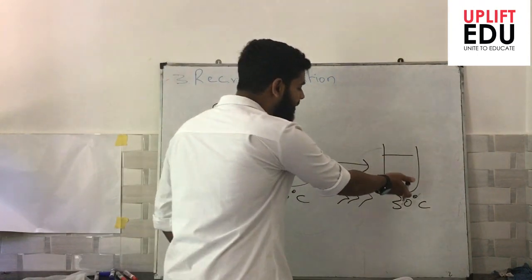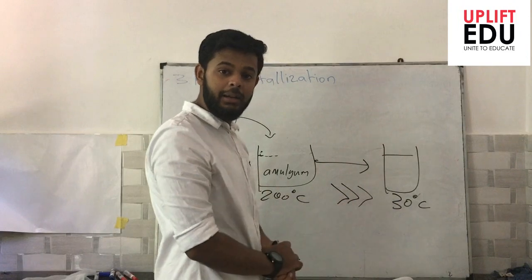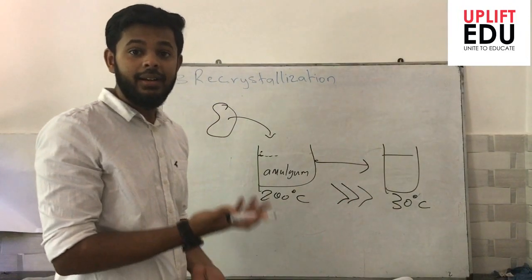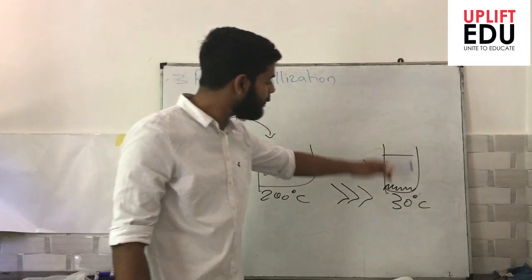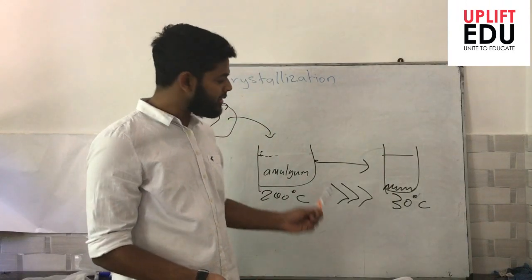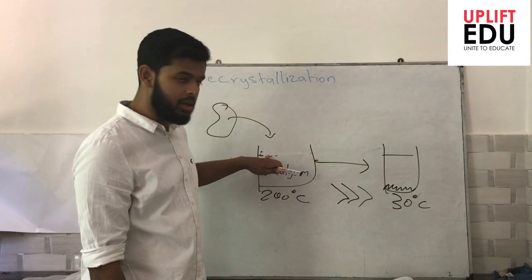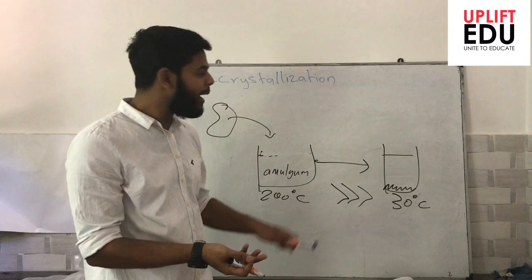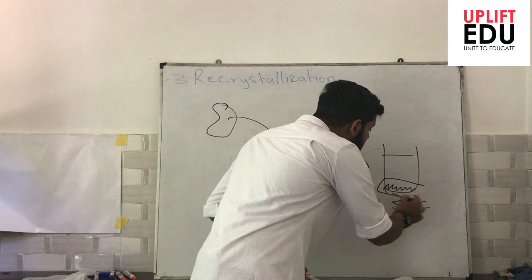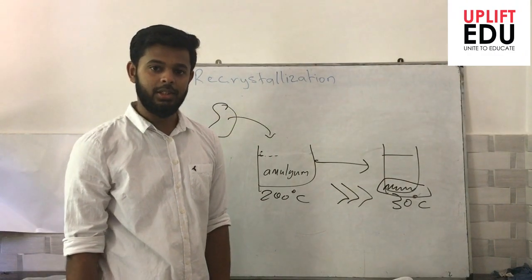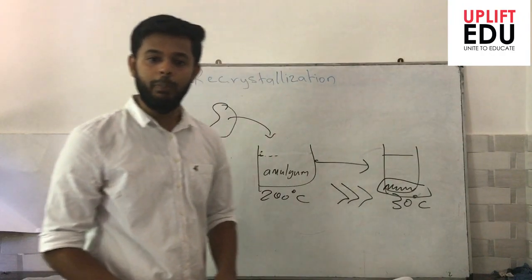So what happens is at 30 degrees Celsius, the concentration of the gold in the gold amalgam mixture is now much greater than the saturated level. So the gold starts forming crystals or precipitation. What happens to the slight amount of impurities that is already dissolved in the amalgam? We know most of the impurities do not dissolve, and this slight amount of impurity might not get saturated at this point, right? So only the pure gold gets precipitated, right? So we can remove the gold and we will obtain pure gold.